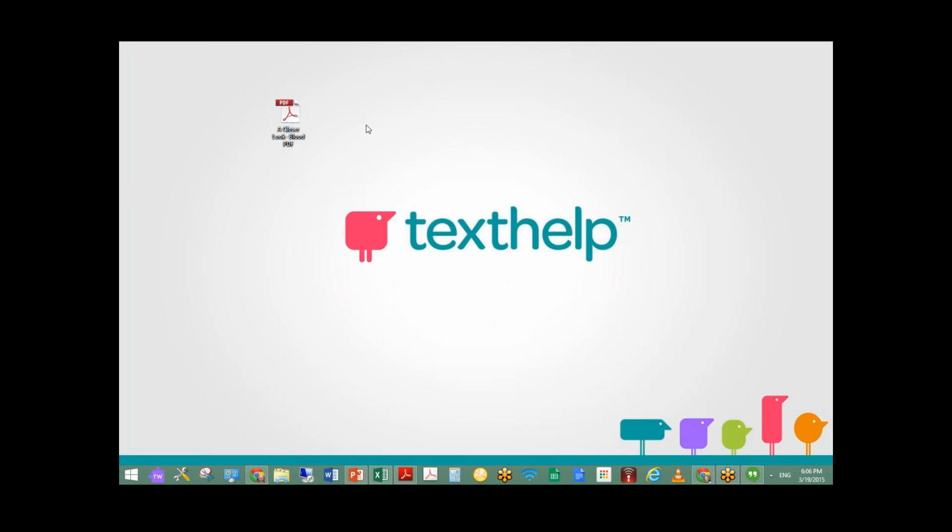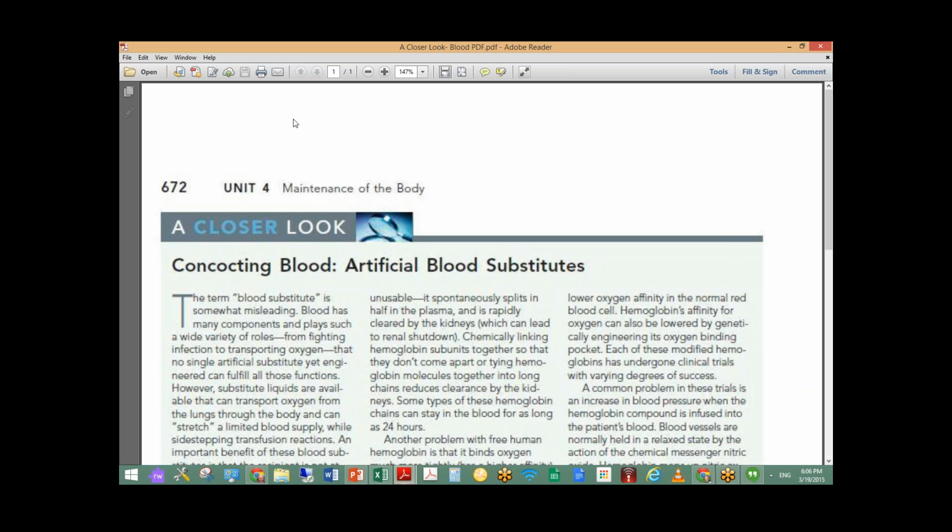to show you. Here's an example of a PDF document. I'm going to open it up. And when I open it up, you can see here, I can see that there are words here. However, when I go to try and grab the words, I can't, because this is basically just like a picture image. This has not gone through a scan that's recognized letters and numbers and put them together to say, hey, here's some letters, here's a C, here's an O, here's an N. So I cannot grab this text. So this is an inaccessible document.